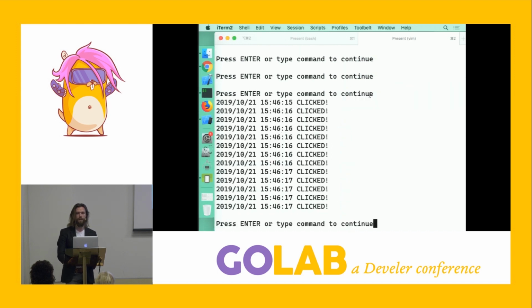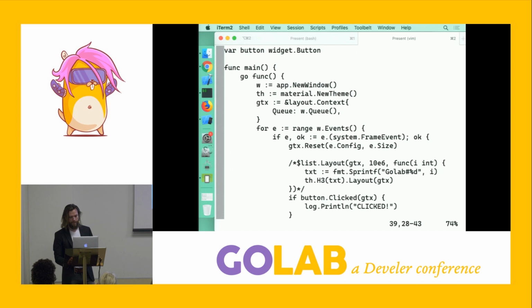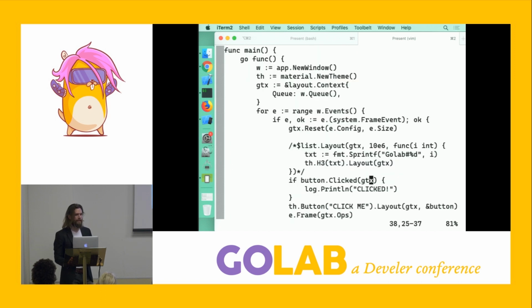So you saw before the input op and where I have to get the queue of the window and ask for its events, and then I got in that case the keyboard events out. The button encapsulates all that. It registers the operations for itself, and it takes all the pointer events and pattern matches them to see whether it's a full click. And all that is encapsulated in just this one call, clicked. And you can have an if you'd like only one click per frame, or you can have a for if you're counting something and you'd like to accept multiple clicks on this button.